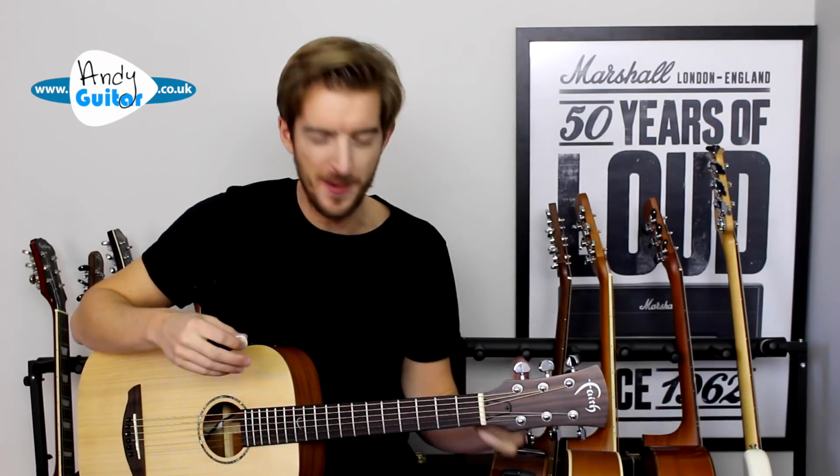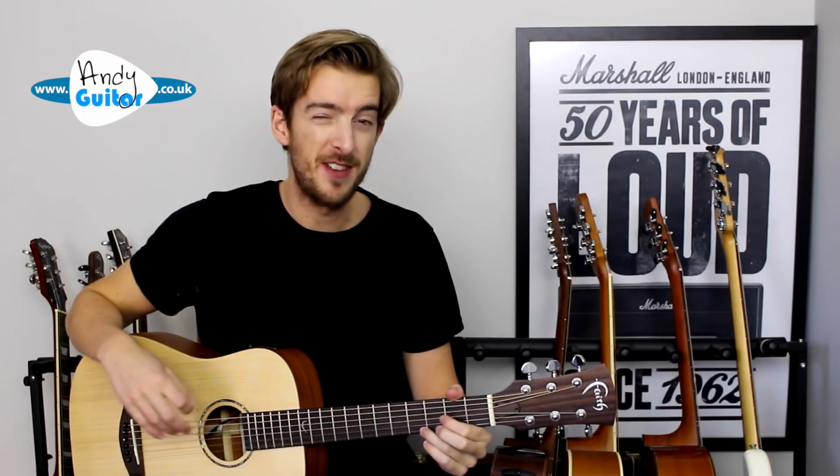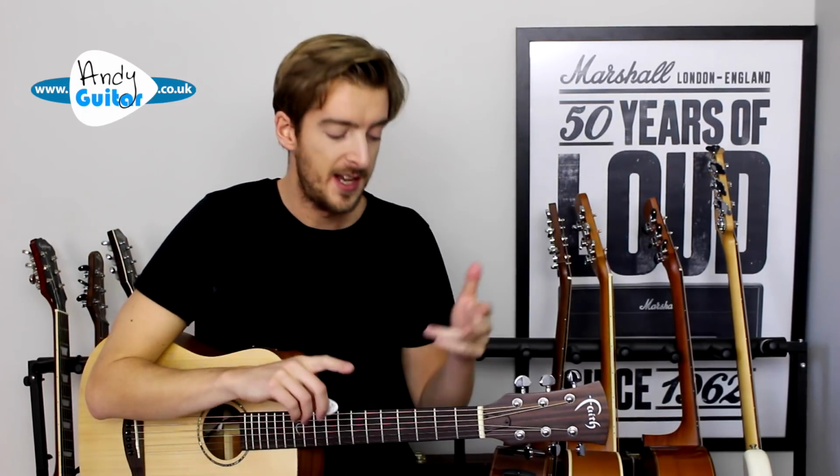Now that rhythm is actually very famous. It's called the Diddley Rhythm, and it's got this little groove to it, which is really cool. Very offbeat and what we call syncopated. So just not on this count of 1, 2, 3, 4, which I'm sure so many of you beginners have been kind of trying to drill into your head. So here it's really important to listen to the record and listen to what we're playing here and try and mimic that rhythm, because it may be quite alien to you at the moment.